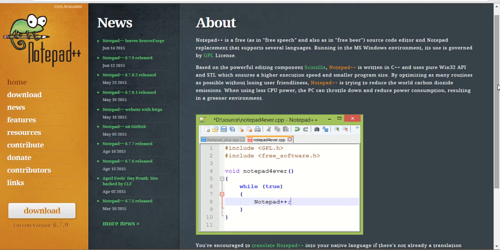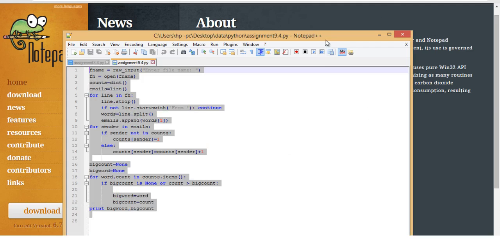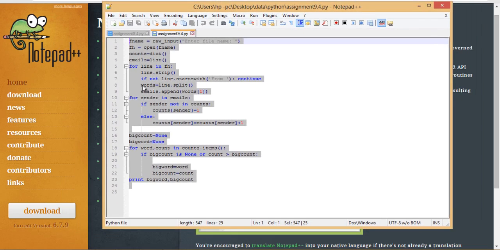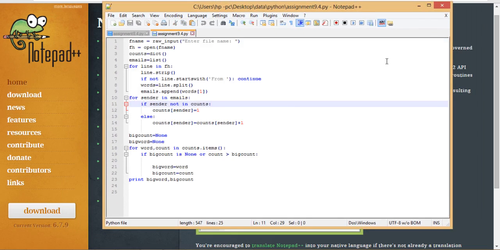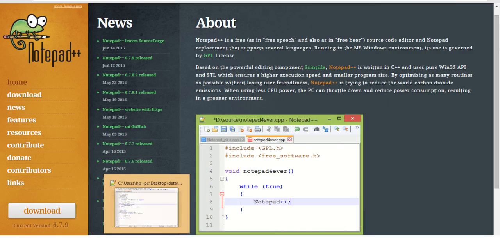So you can download this, and once you download it and run it, you will find something like this. Now you can write your code here, and you can see here that Python doesn't have any curly braces or anything. It just works on indentation. So these are the 2 things that you need, and so let's run our code.